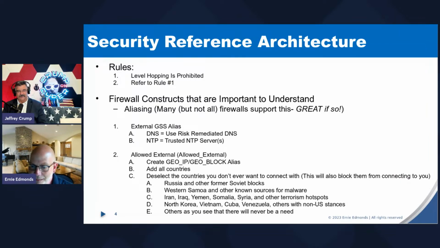Remember, this is not prescriptive. You make it fit to what your needs are. You may need China. I don't need China, so I would probably put China in my block list. In fact, I know I've got China in my block list. So you figure out what your needs are. Some people need Taiwan, others don't. So tailor this to where nothing is gratuitous. What happens is your people can't get to China or Russia or wherever, and likewise, any packets coming from there will be dropped at the interface.